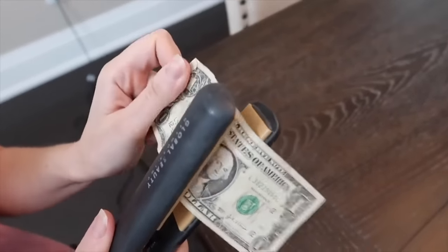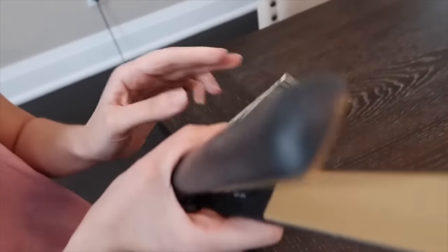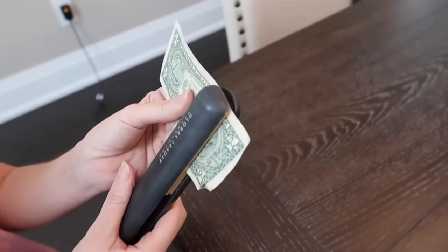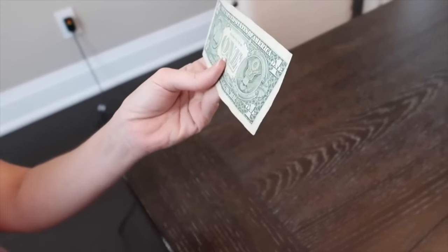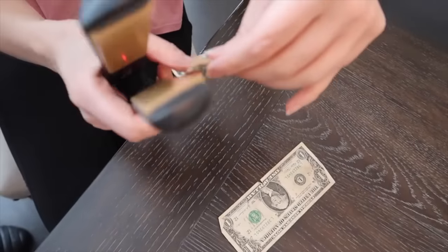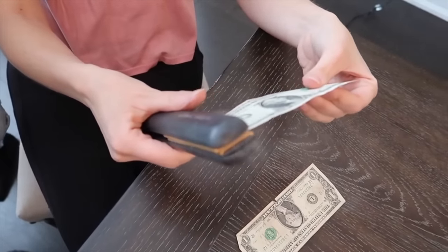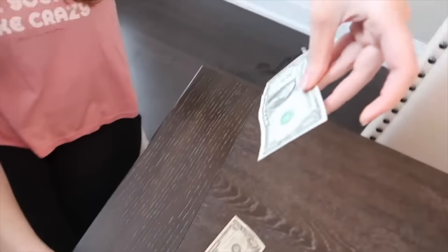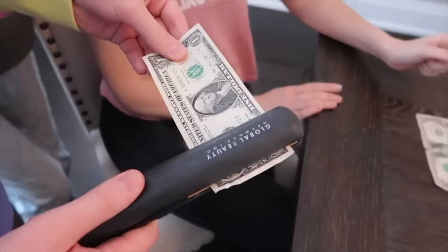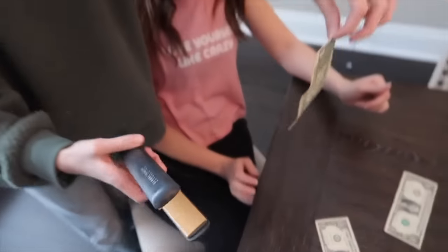Oh, what? Done. No way. That works! Whoa! Do it! Fire? I know, that's what I'm afraid of, right? Gotta go quick. Wow. There it is. Wow. That looks clean. 10 out of 10 on that hack? 10 out of 10. Or 9.5.